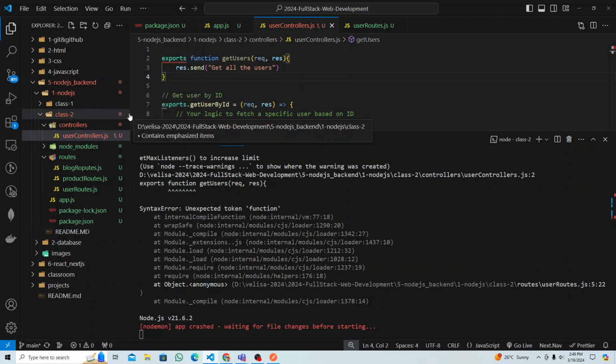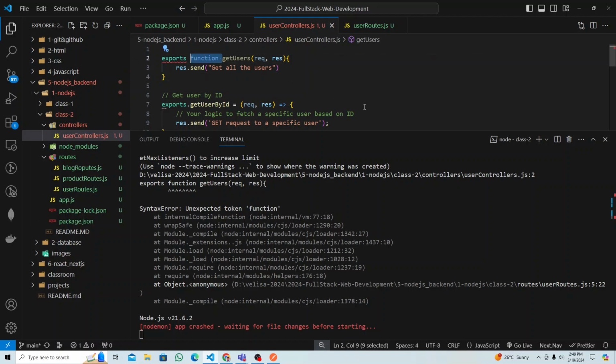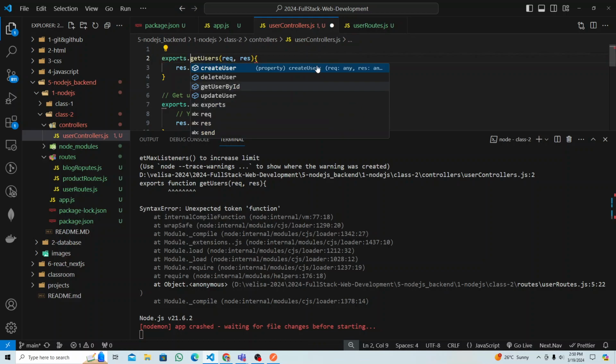Because we are not using the module, right? The ES6 module, the latest JavaScript, and Node.js still works the old way by default, right? And that's why it will not work. Let me remove that. Let's keep it something like this for now.